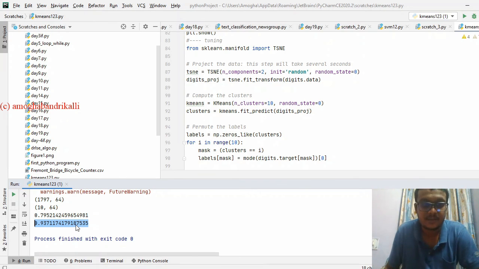It achieved 93%. The confusion between 1 and 8 has been rectified here. This was the power of unsupervised machine learning with manifold learning, that is TSNE.